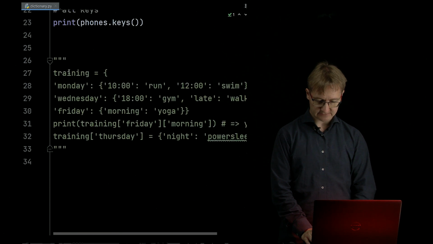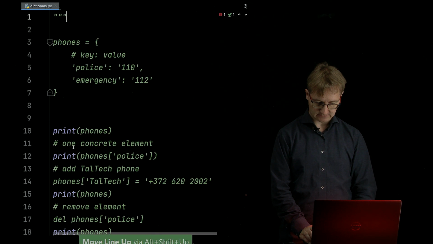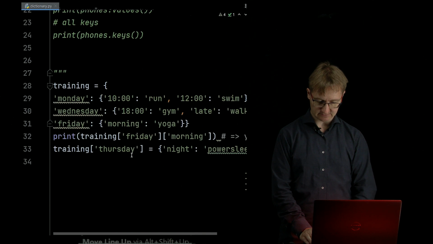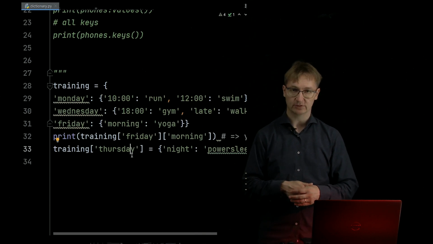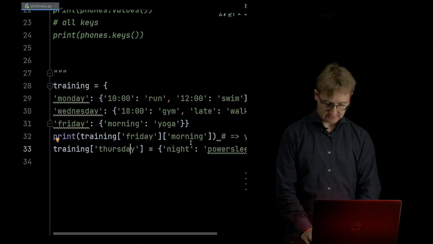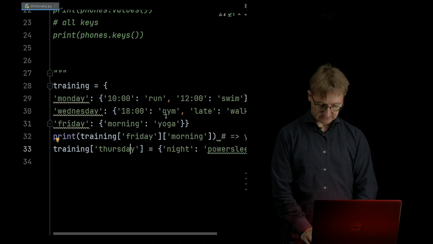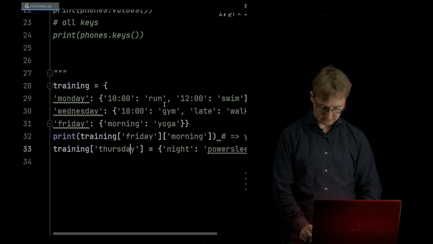Now I have another example, which is about a training plan. I just comment out the first part, so if I print something, it's not shown on the screen. And I make it a bit smaller.